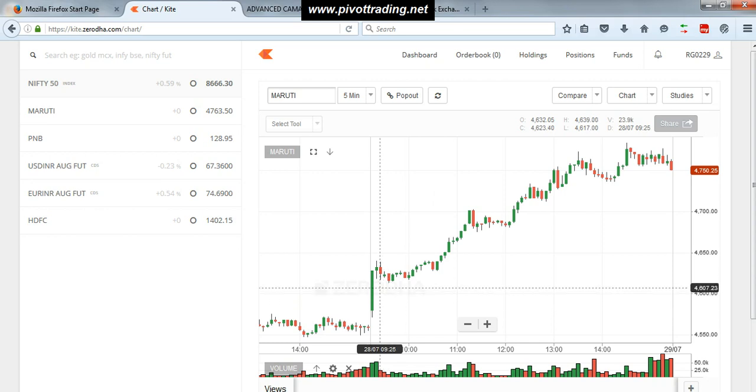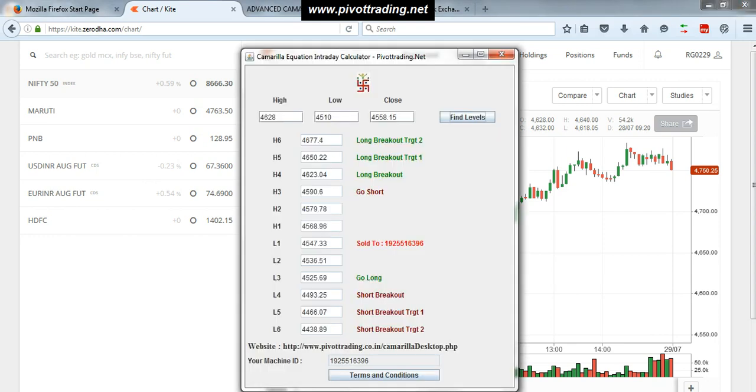So as I mentioned, we will take the price of the first 15 to 20 minutes, that is 9:30 to 9:40. So as you can see here, this is the price at 9:30. Okay, so here the price is 4621, and the average price would also be close to 4620 to 4622 or 4621, somewhere revolving around this particular price. So now I will see where 4621 falls in these levels. So 4621 is, if you can see, H3 is here and H4 is here. So 4621 falls between H3 and H4.